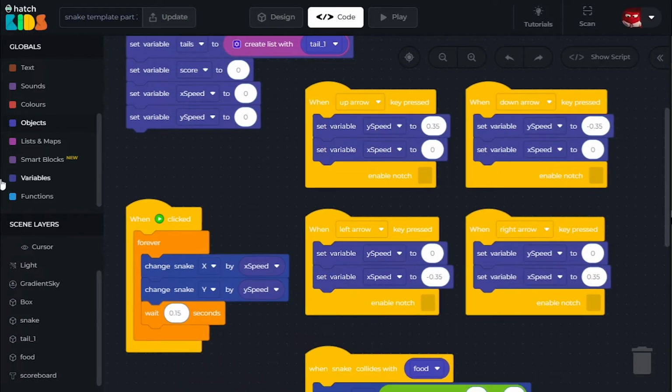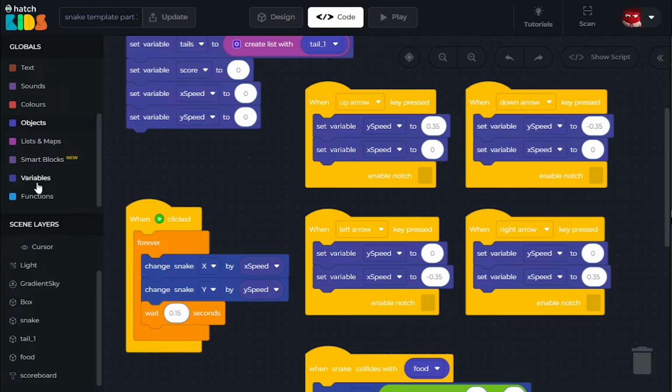So for that, as I showed you, we are going to create 4 variables, px and py to store the previous x and y values, and nx and ny, next x and next y, to give the next x and y values to the tail object, right?